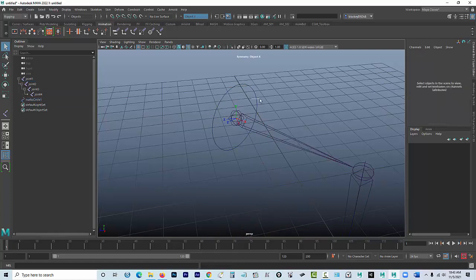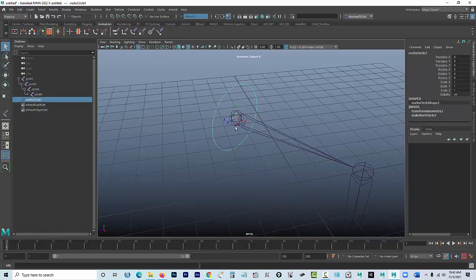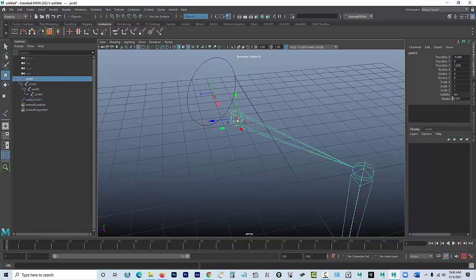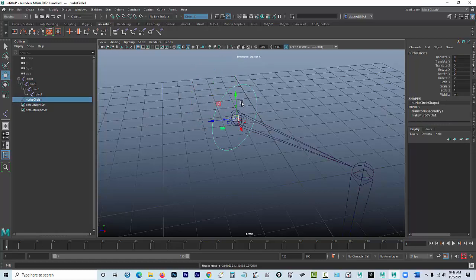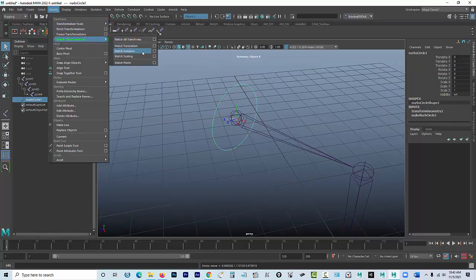So if you wanted to match these two together, what do you do? More specifically, you want this local axis to match this one, the local orientation. Well, we have modify, match rotation.